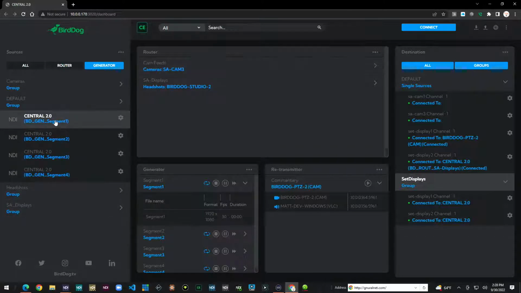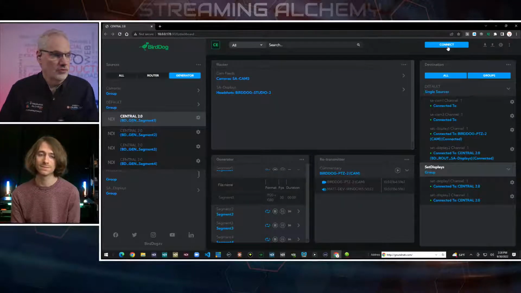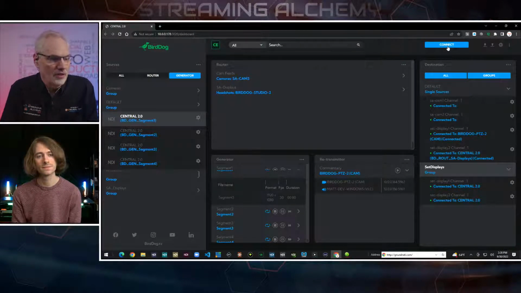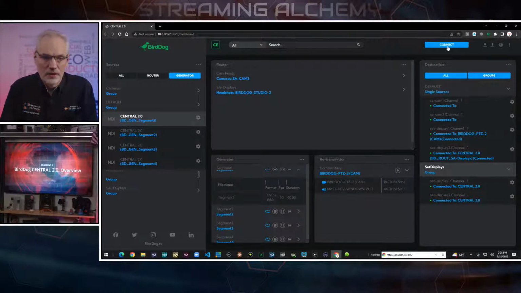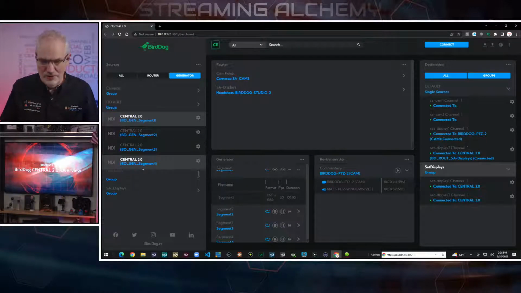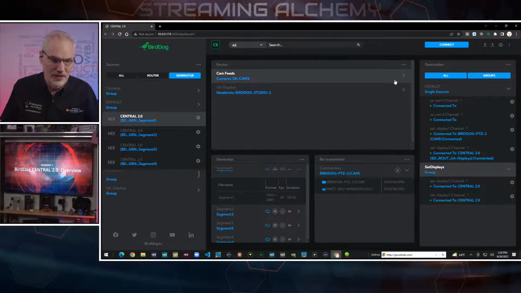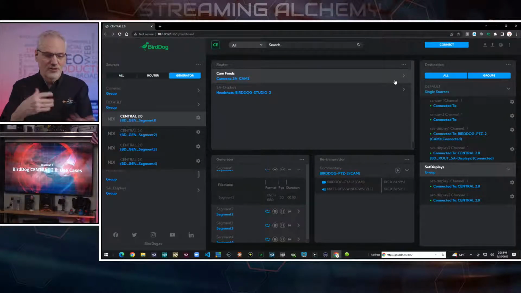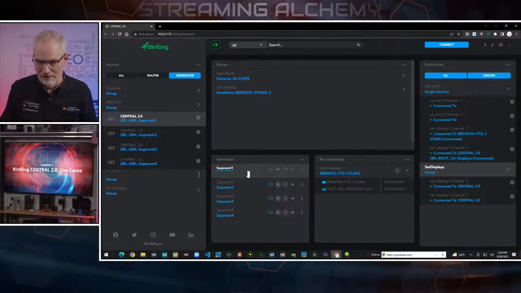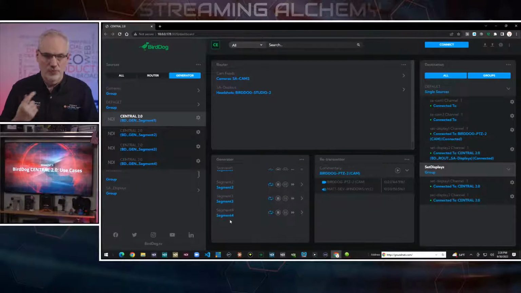So if I said I want to push segment one out to my set displays and I do that connection, what you'll now see, let's see if we could switch to a shot which has the background in it. So you can see, this is just one of the segments that I have, but I can just pop now to say I want to go to segment two, or I want to go to segment three. And so now I'm just moving individually through these different segments I have here, and they are all just playing in a loop behind me.